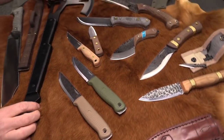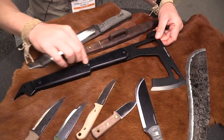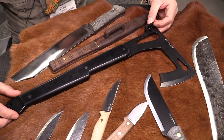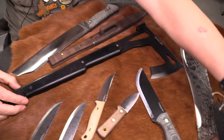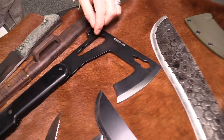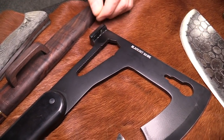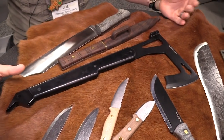This particular axe called the Blackout Axe is designed by Tony Lenartz. It has a black paper linen micarta handle and comes with a kydex sheath. It has different various functions such as a wrench and a hammer poll that's welded on the back. Really cool this year — Tony Lenartz has some amazing axes.